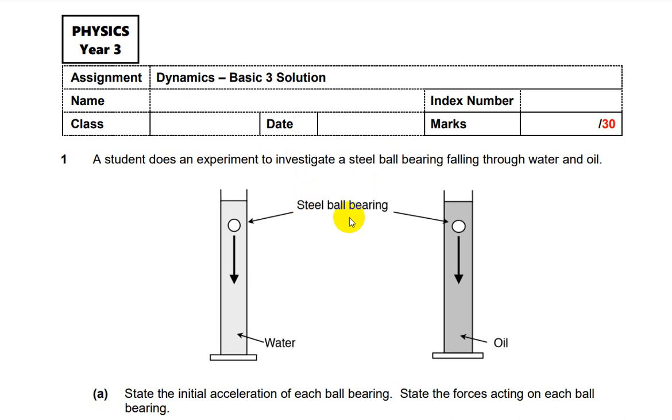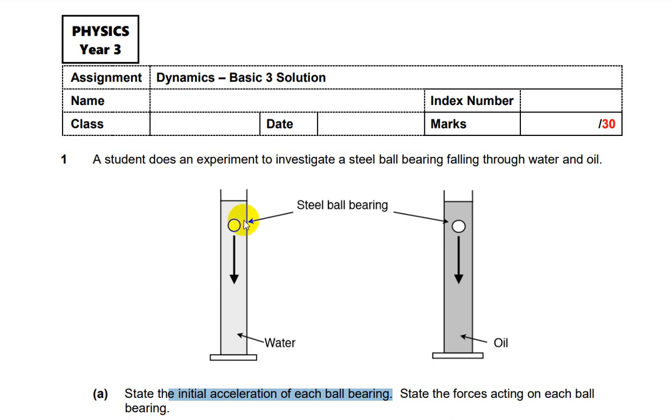So I'm just going to show a video to tell you the main key ideas about how to do a question like that. When you drop a steel ball bearing into oil and water, what is the initial acceleration of each ball bearing? We need to be aware that the initial state is at rest. Since it's at rest, there's no air resistance, water resistance, or oil resistance. The three things follow the same concept. They oppose motion, so if there's no motion, the force itself doesn't exist.